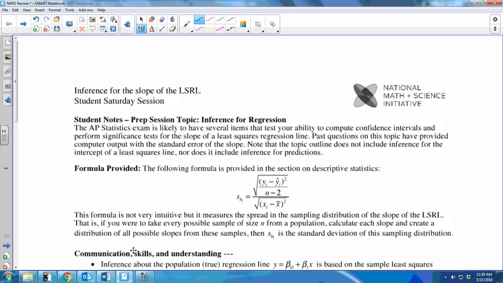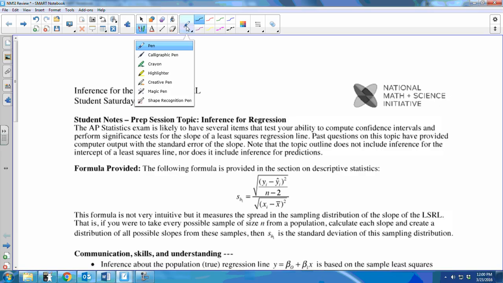These are from the Saturday study sessions back when we were part of that AP grant thing. I will give you one of these for every single unit for your review because they have everything all nice and neat and tidied up and explained. I'm just going to pick and choose pieces of it today for what we need. Chapter 27, they want you to do confidence intervals and hypothesis tests, but they want you to do them completely based on a computer output.